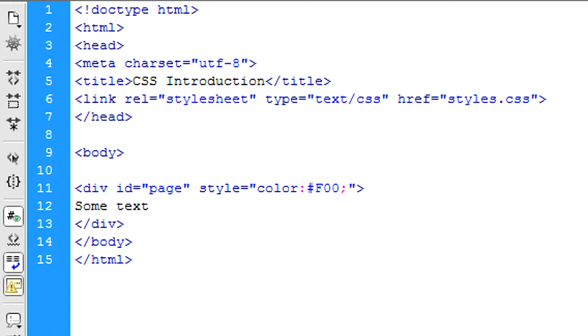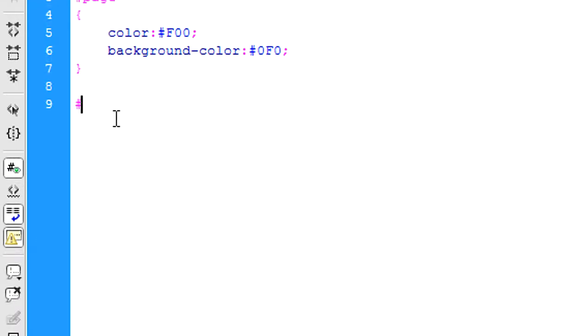But if it's just a one-off like this here, where it's just one style going onto it, say if you want to not display it when the page loads, so you want JavaScript to enable the display, say if you use jQuery or something, you can just use this as a one-off, so display none when the page loads. Instead of having an extra block in here for just display none basically. See how that takes up a whole new block for just one line? It's not really the point. So that's the problem with inline scripting.